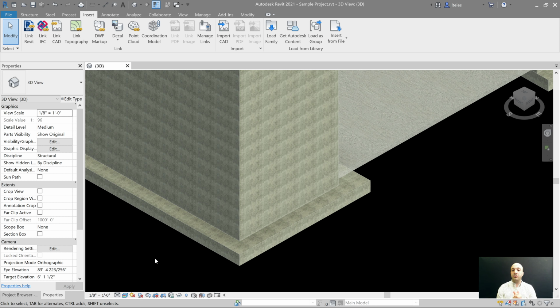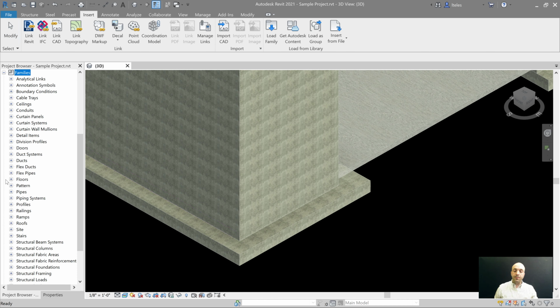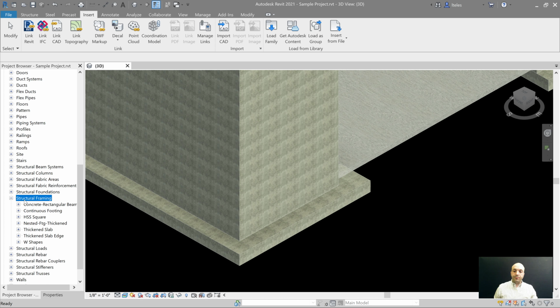It's ready for usage. Now, make sure that you are active in the Project Browser palette, and this is sort of what your view should look like. If you go to Families and open this tree, now let's open Structural Framing. You can see there that we got continuous footing, which is the element that we loaded in.